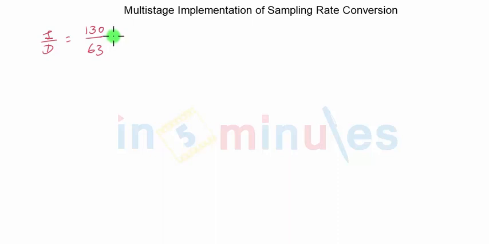So in this section, we will consider methods of performing sampling rate conversion for decimation, which is very large, or interpolation, which is also very large. We may have both to be performed, interpolation as well as decimation, as a rational factor, and both may be very large in number. This can be done in multiple stages. So what do you mean by multi-stage implementation? It simply means that if I want to, let's say, carry out interpolation by a factor of 130, then I can do it in two stages.